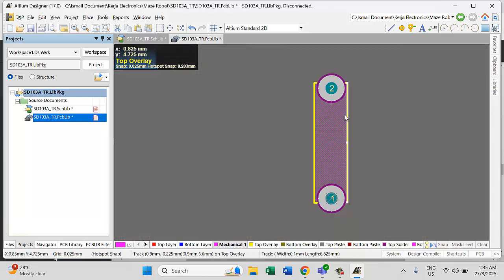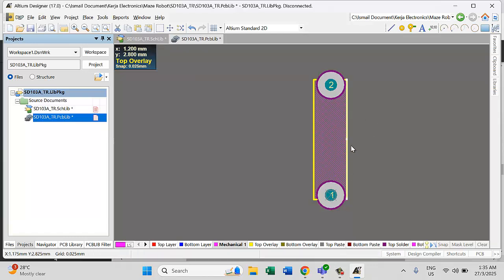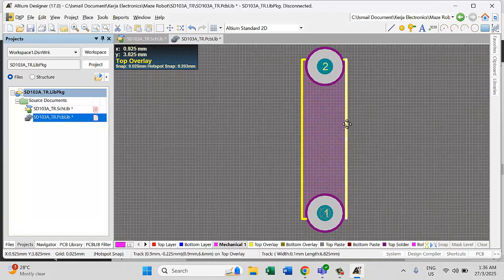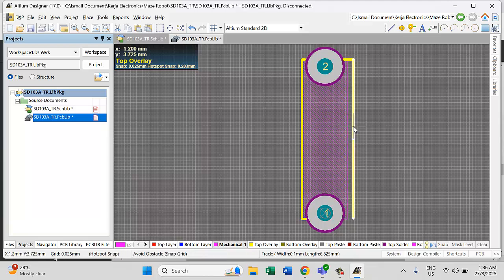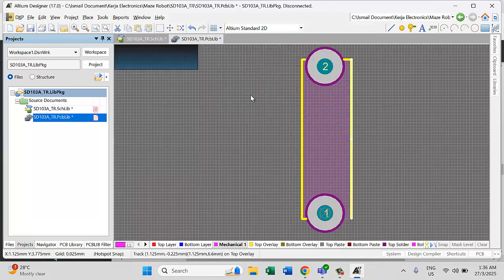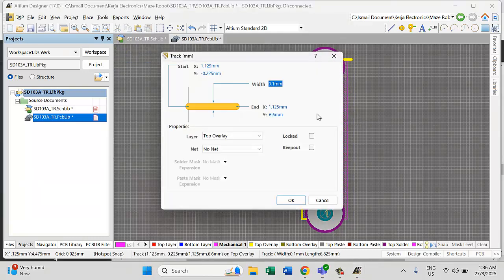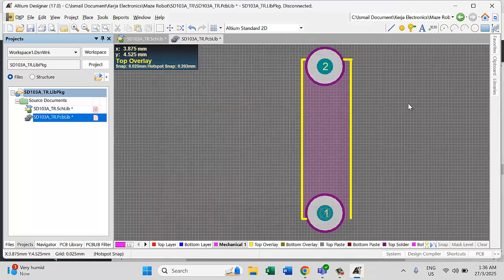Okay, something like that, like this. But frankly speaking, this is not for diode, no need for diode. But I just want to put it for this, for example. Oh, okay. Another way you can do like this. Click, yeah. Then you see this one, 1.125, 1.125. Just take this one out, 0 and 0. Okay, it's move a bit, right?